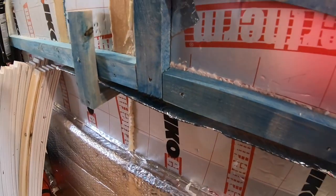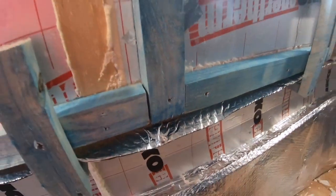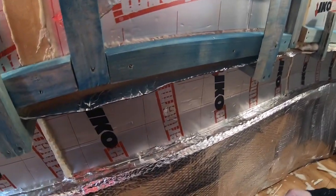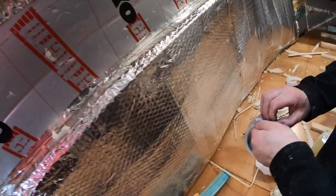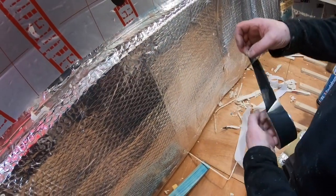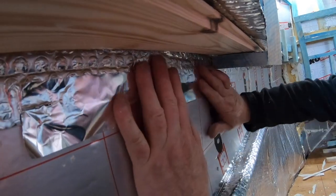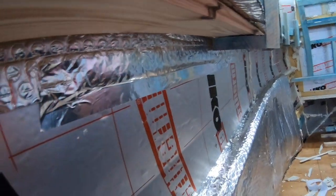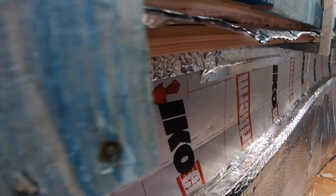Actually not that much space on that one. We put the foil tape along the bottom edge, just here, as you can see. The reason for that is we wanted to make sure that when we put some foam insulation, then the foam spray in there, it didn't come out below the board.